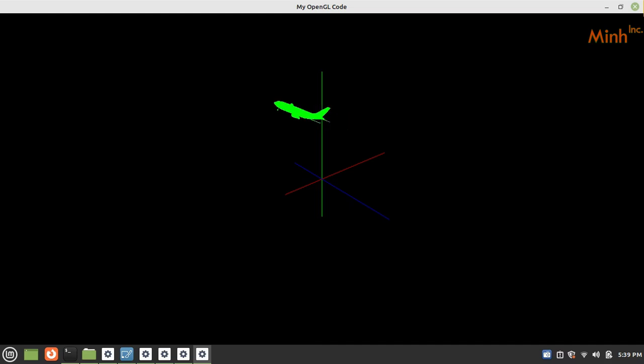Okay, it is flying here. Okay, nice. I can rotate it again to kind of land.